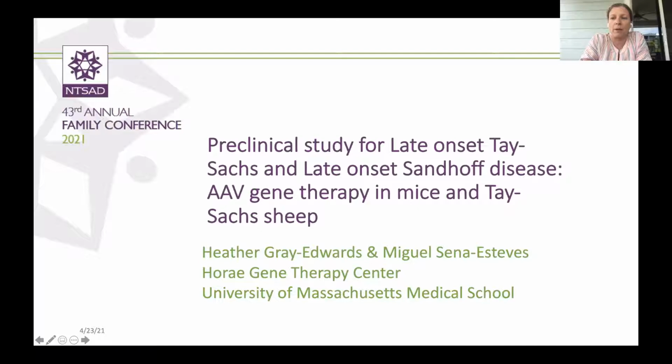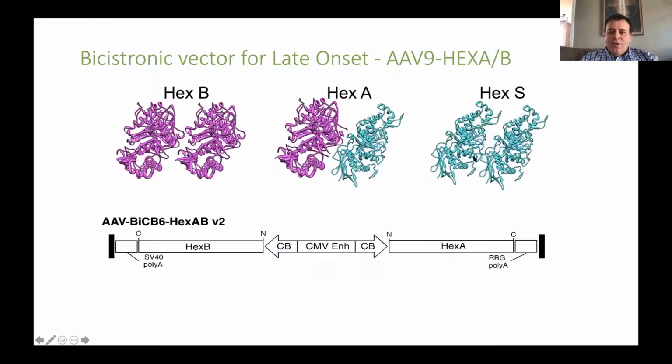I'm going to summarize the program all the way through a little bit and then give you an update at the end. And since everything begins with the vector and the mice, Miguel's going to start, and I'm just going to run the slides. So Miguel, just tell me when you're ready and I'll advance. Great. Everybody, I'm Heather. This is Miguel, if you don't know us, by the way. Great, thank you, Heather. So I'm just a warming act for Heather. So Heather, if you could get going.